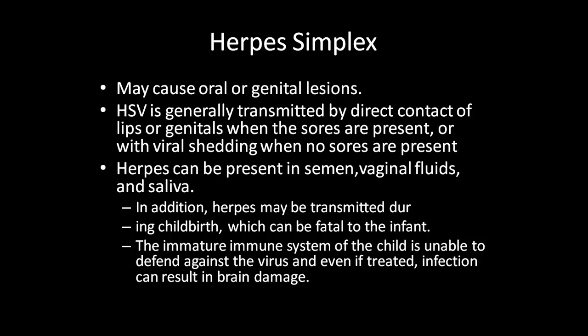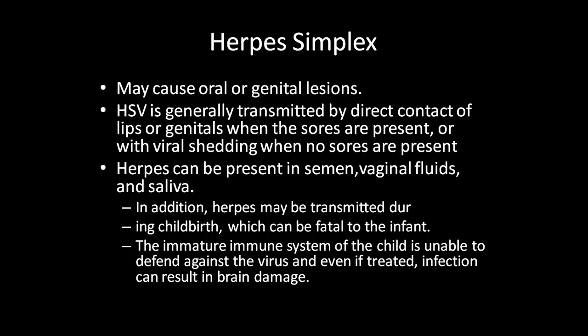So it's kind of like the cold, where if you have symptoms, before the symptoms have occurred, you've been transmitting the disease to others. So type 1 herpes simplex is the canker sore, cold sore, fever blister type of herpes simplex. Type 2 is what we refer to for the genitalia.